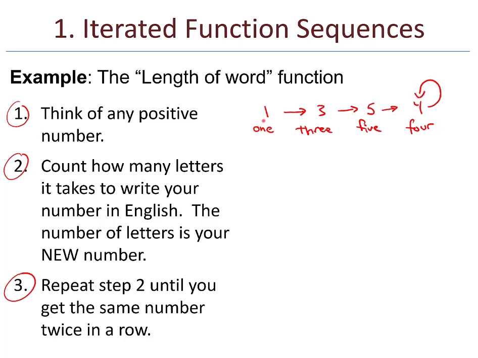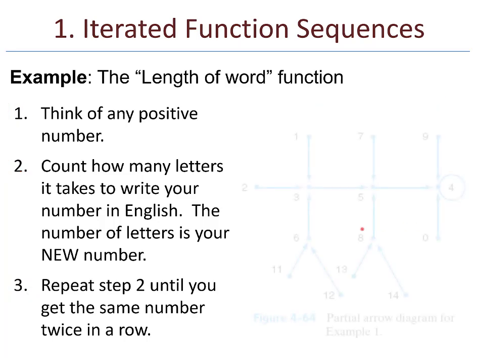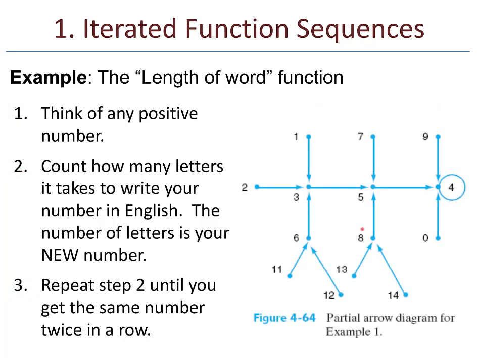We have this funny situation. One maps to three, three maps to five, five maps to four, and four maps to itself. We have this infinite repeating loop. In fact, this is what the arrow diagram looks like for a variety of numbers. Pause the video if you'd like and look at this diagram. It's kind of interesting what happens if I start with 11. Eventually we end up with the four that just keeps repeating again and again. It's really kind of interesting how it should end up with just four at the end.